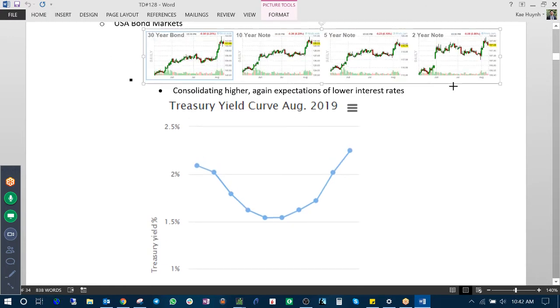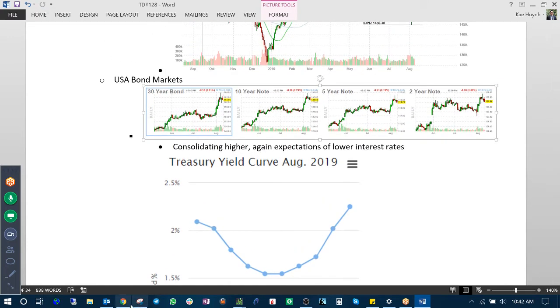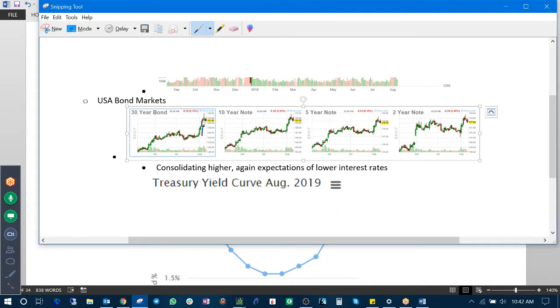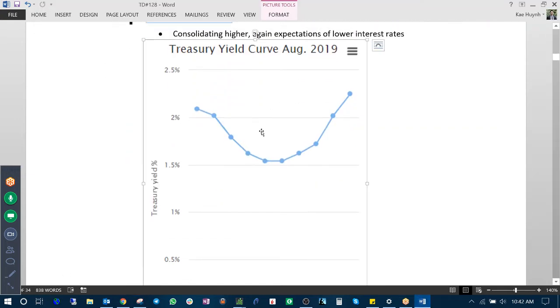Looking over at the bond markets, nothing much in the bond markets. I kind of had a quick analysis just to show you what's going on. It spiked up with news of lower interest rates, and it's just been kind of consolidating sideways. The longer it consolidates, it kind of de-risks from a decline, if you know what I mean. So if it consolidates for a long time, the next leg up would be right there. I'm anticipating higher bond prices because interest rates are expected to go lower. That's really the trade. And then this is the yield curve update. Again, it doesn't make sense to look at the yield curve every week, but here it is.